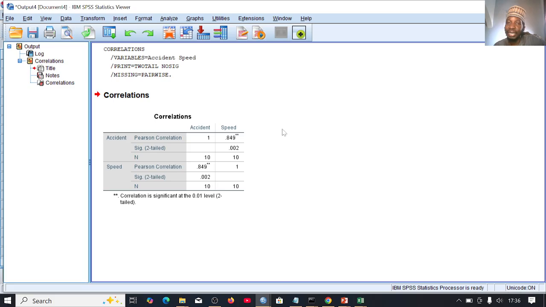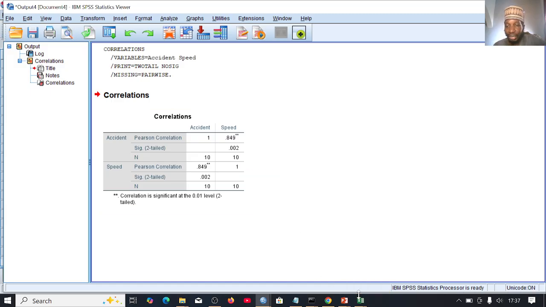Then you write R, open bracket, put the value 0.849, close the bracket, and say the relationship is also statistically significant, with P of 0.02 less than 0.05. So here you have tested the hypothesis and established that this relationship is statistically significant.